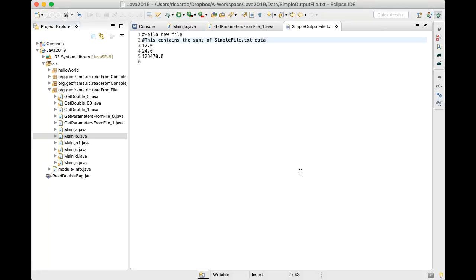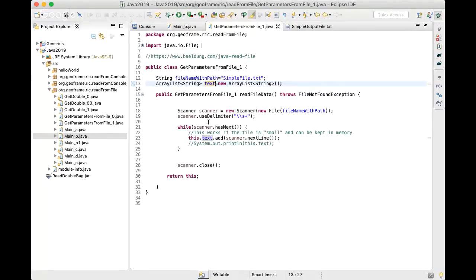So do you have questions? Otherwise, we can say that we have finished for today. So what we saw here is how to read a simple text and how to manage it. Still here, okay, we used these get parameters.